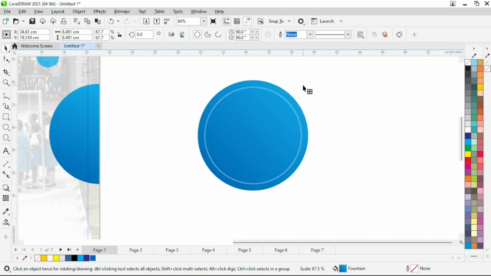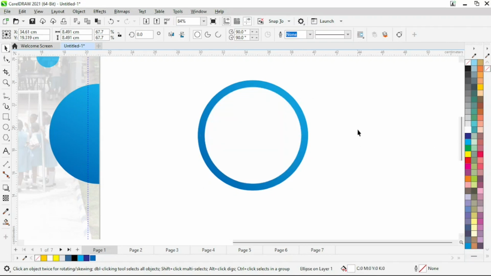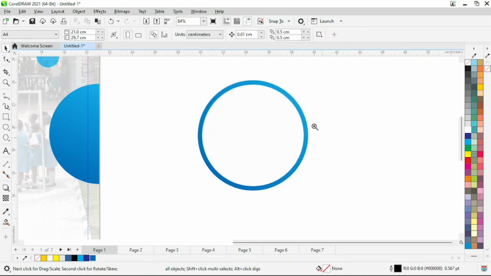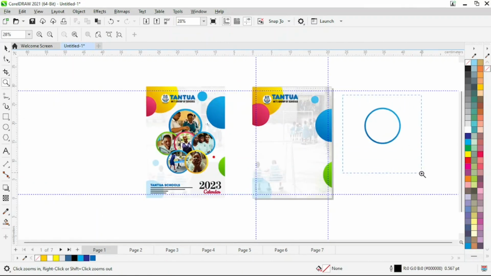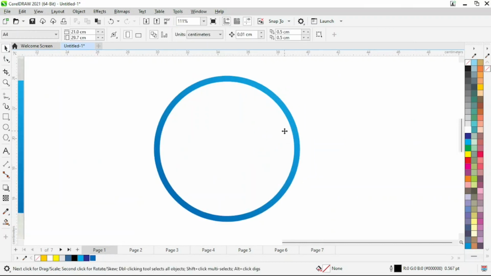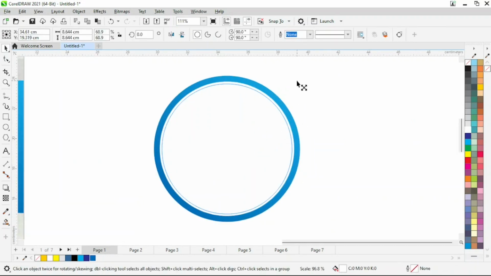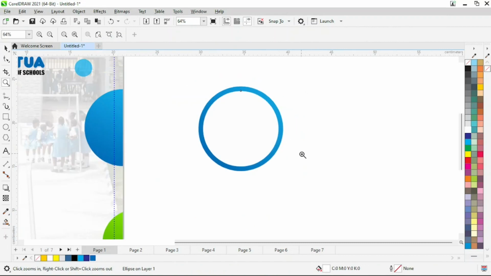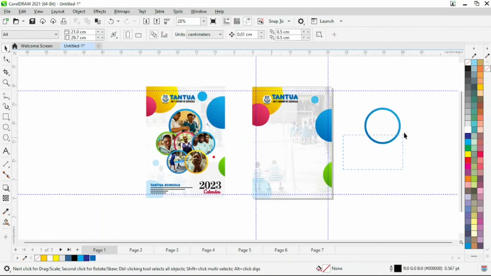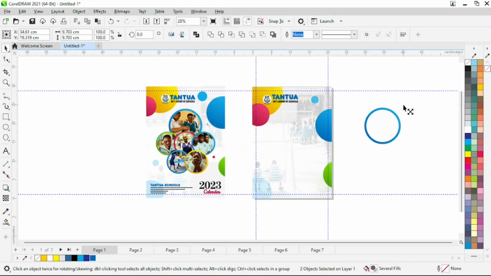I'll right click to duplicate that, and there you go. I'll make the one in the middle white. That's where I will put the pictures in. All right, so I have this. I think it's too big. Let me reduce it a little, just a little. There you go. Something like this is fine. All right, so I'll just click this a little more. Let's leave it like that.